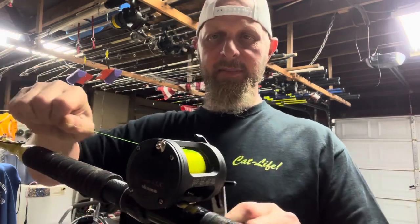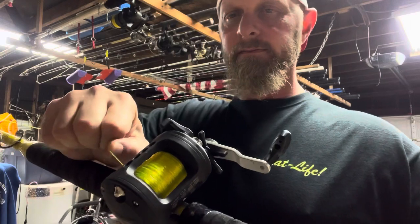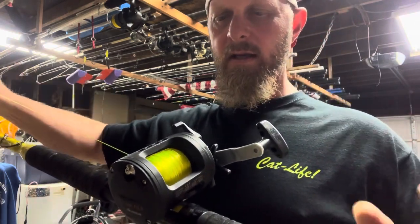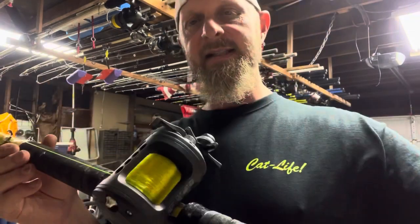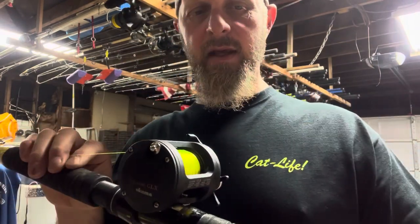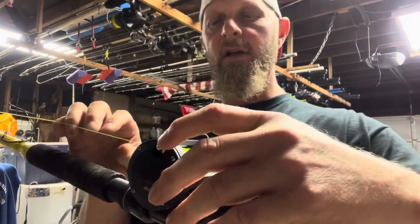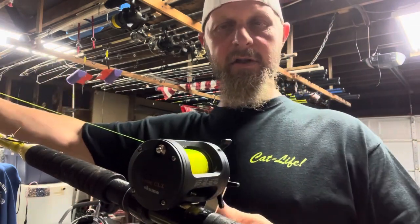So if that's a tip to help anybody on these newer reels, being a little bit of a cheaper reel, see how smooth that is? Let me tighten it down a little bit. That's a pretty hard pull there. Okay, so like I said, this is the $52 step down from the $70. The classic CLX 200 also has a 5-to-1 ratio. Let me let you hear the clicker on these. Beautiful clicker. Couldn't ask for better, I don't think.